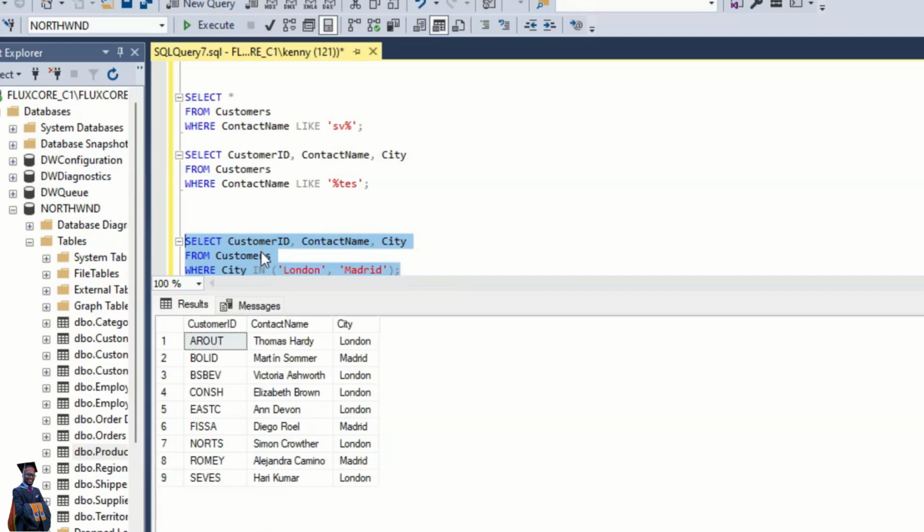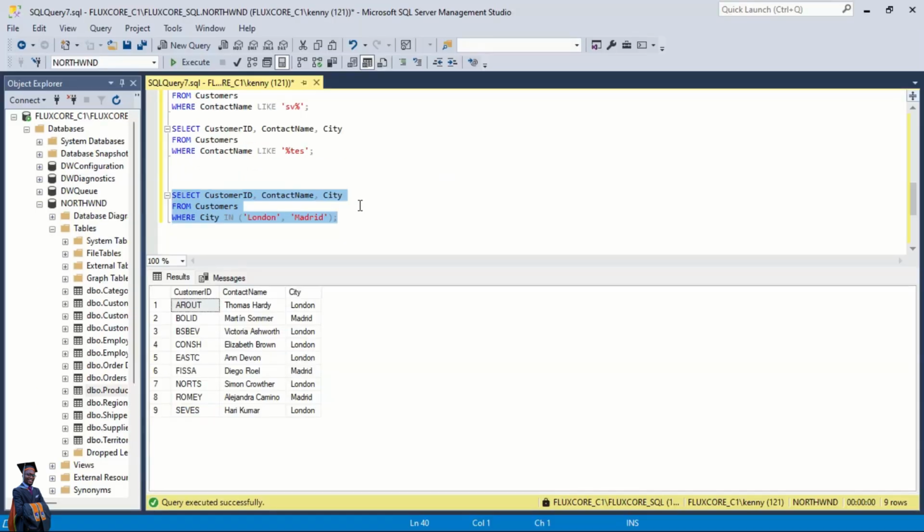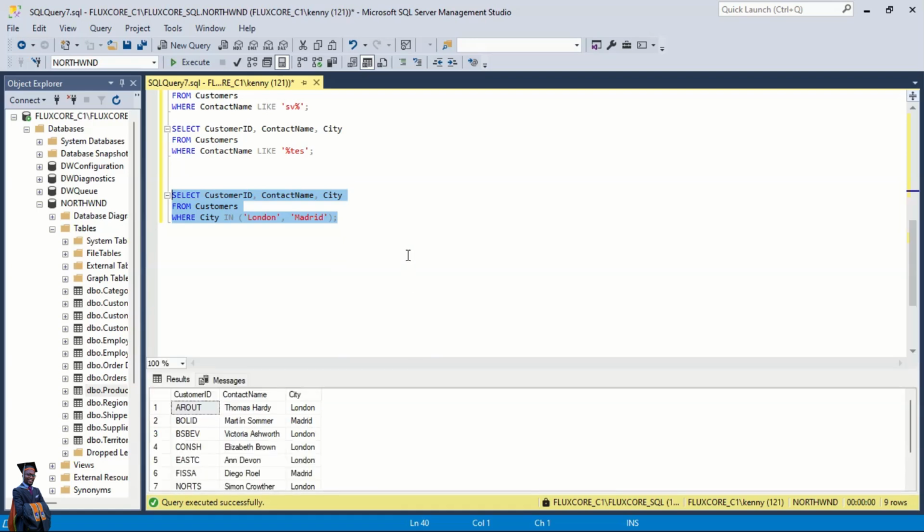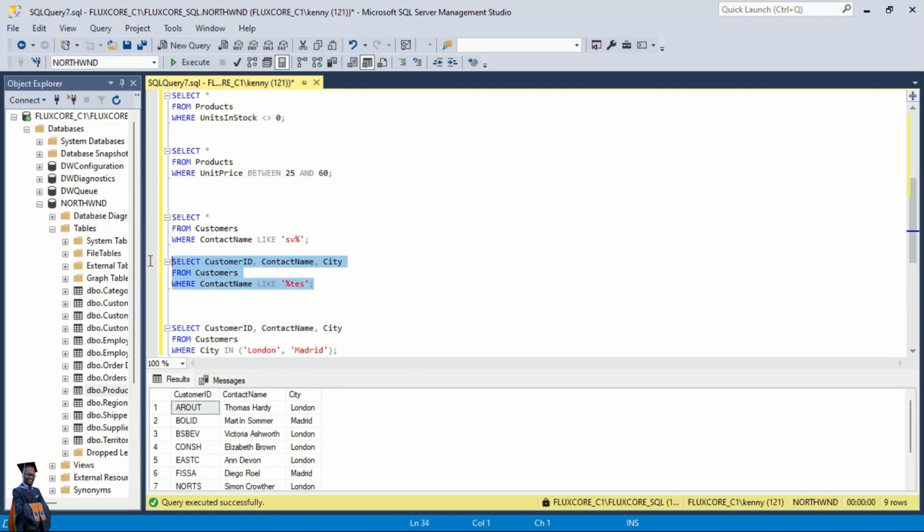So the where clause is applying a condition using different operators. So there it is, we have London and Madrid only. You can also try to experiment. For this one, you can use different patterns as well and see what you get.